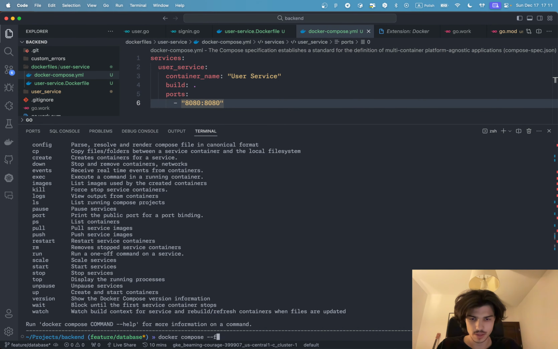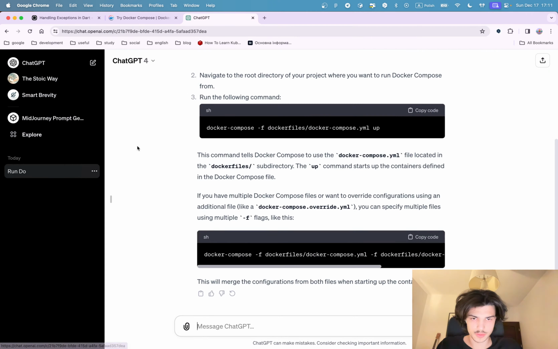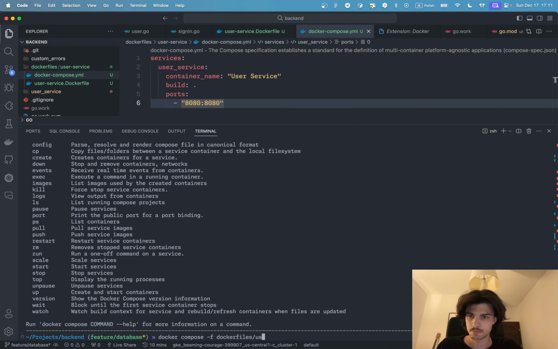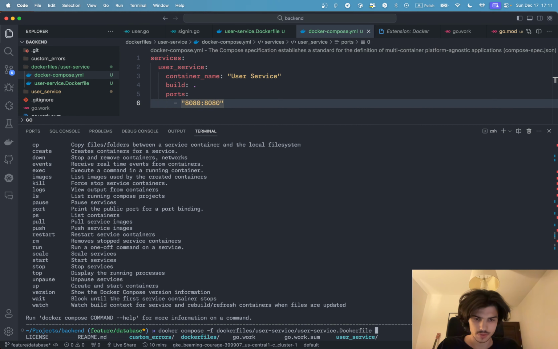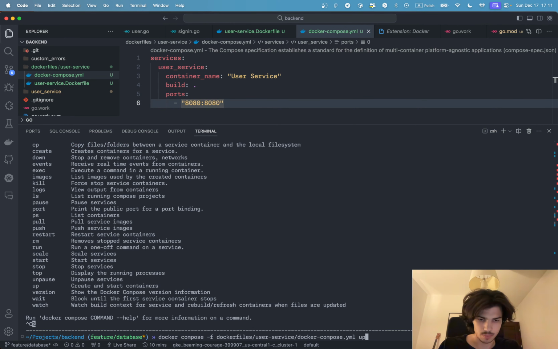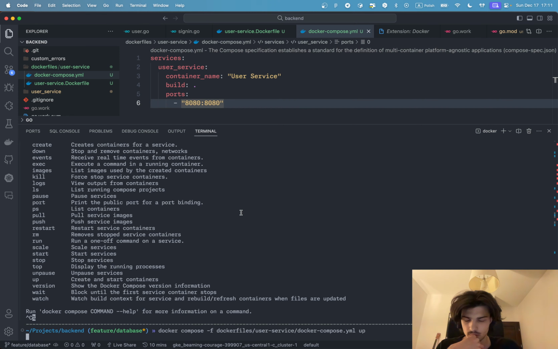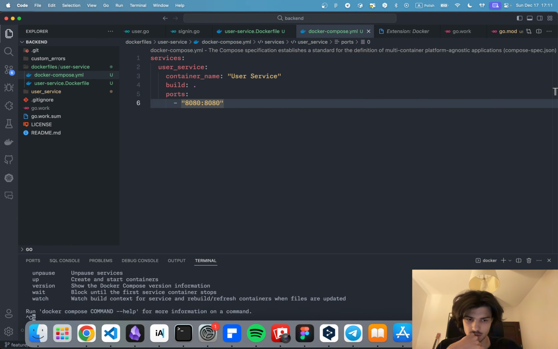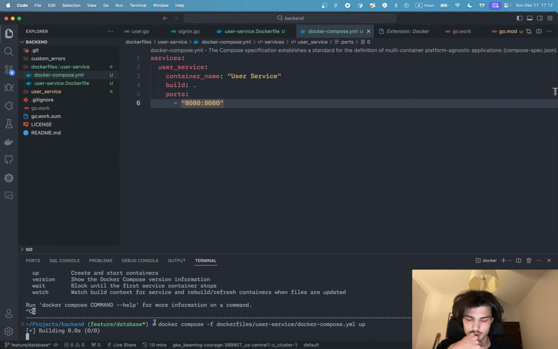Docker compose -f docker files, user service, docker compose YAML, and up here. Okay, it started doing some stuff.